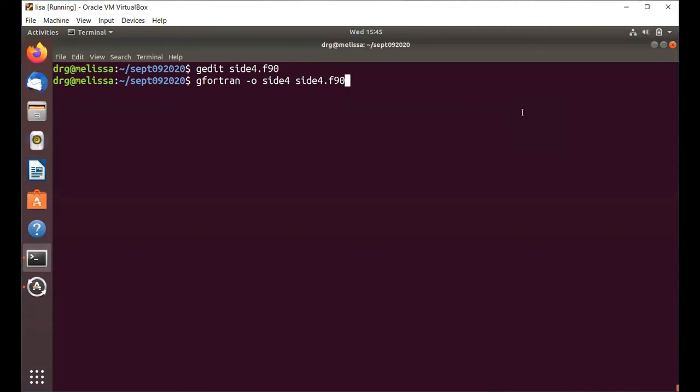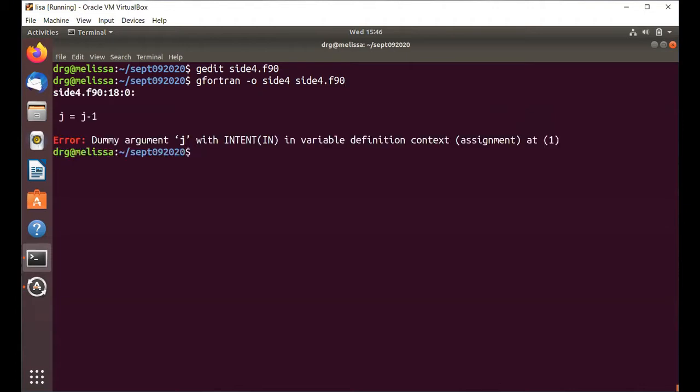So I'm going to try to compile this. I'm going to try to put the executable in the file side 4, but it's no use. The compiler, having seen that intent(in), looks at that j equals j minus 1 and says, no, I'm not going to let you do it.